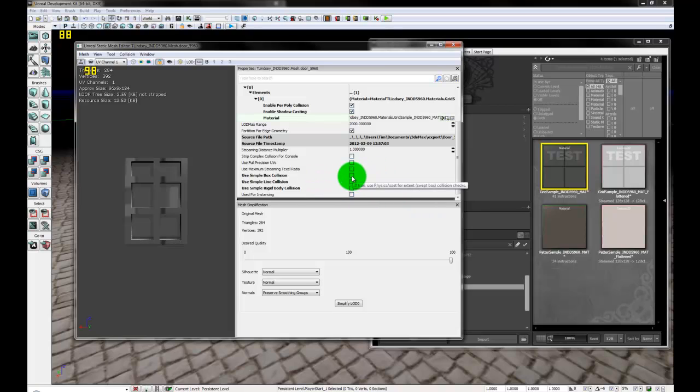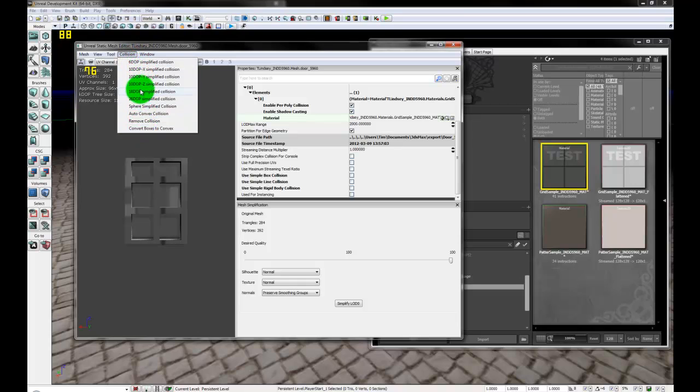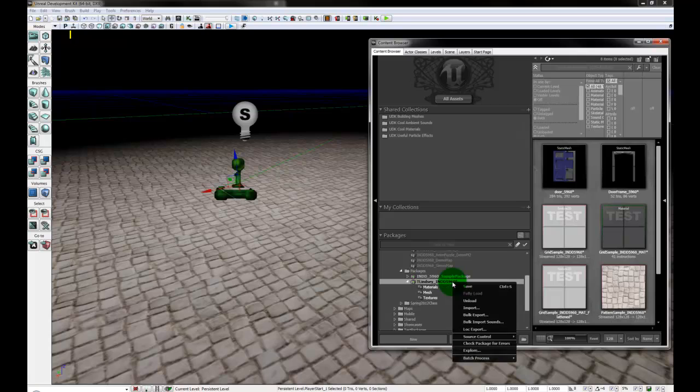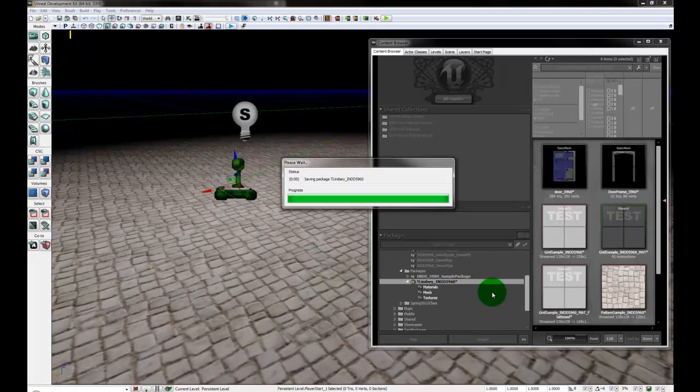Actually, for this tutorial, we'll go ahead and leave it like that. We'll dive into methods for collision another time, but for right now, all we care about is getting these assets into the engine. I'm going to go ahead and save the package with them in there.